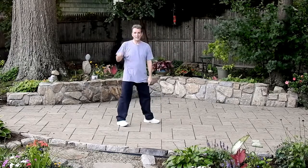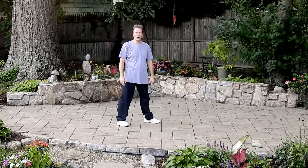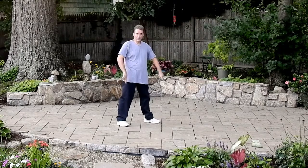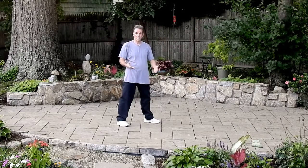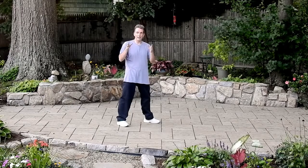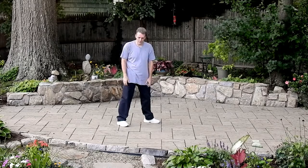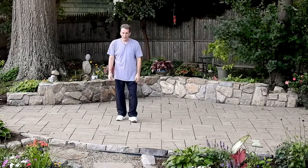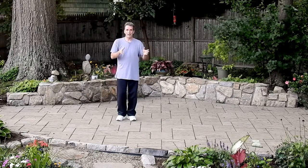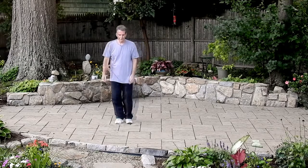This move and the next move are two, quote, low to the ground moves. I'm going to be doing mine with low physically moves just so you can see it and so we can talk about things to watch out for. But again, you do not have to sink physically that low, okay? All right, so for the most part, low single whip is very much like the regular single whip. The only challenge is going lower.